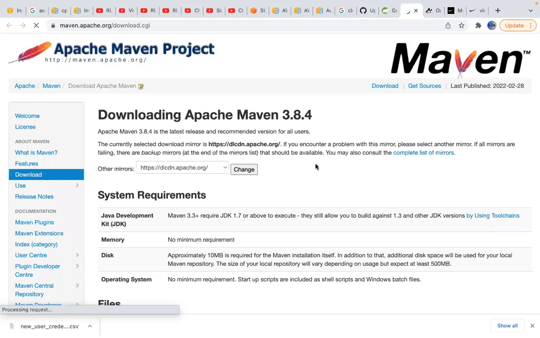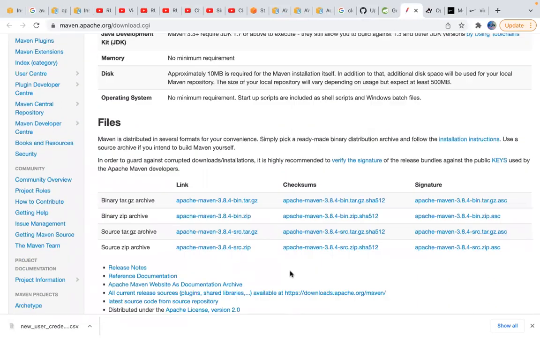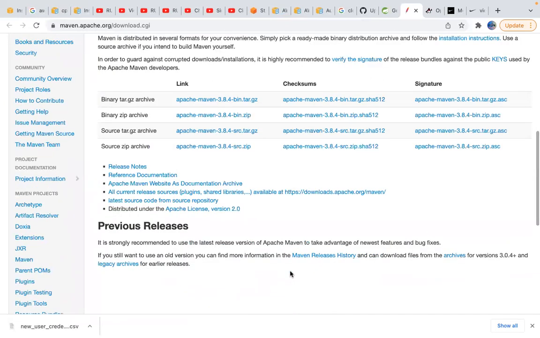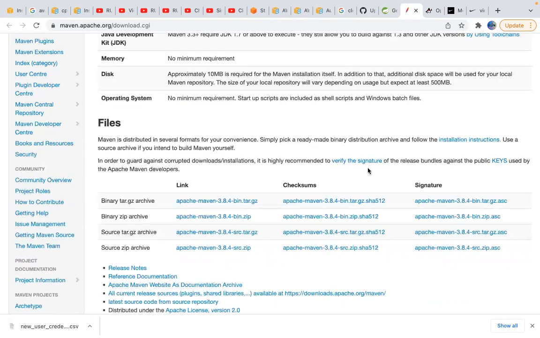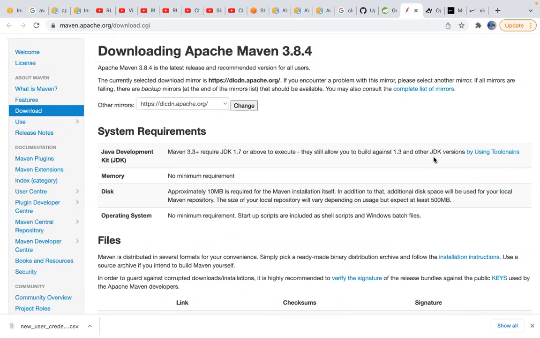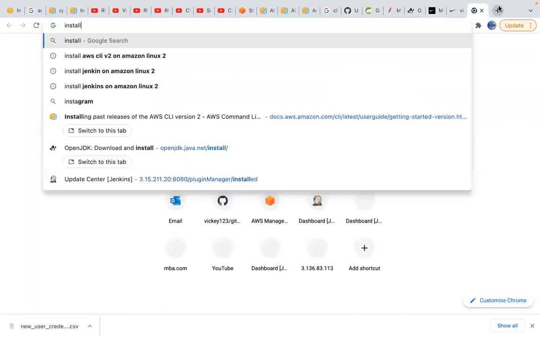Apache Maven. Now I want to download Maven. Is there any Maven for Linux or something like that? Installation instructions. What I will do, install Maven.